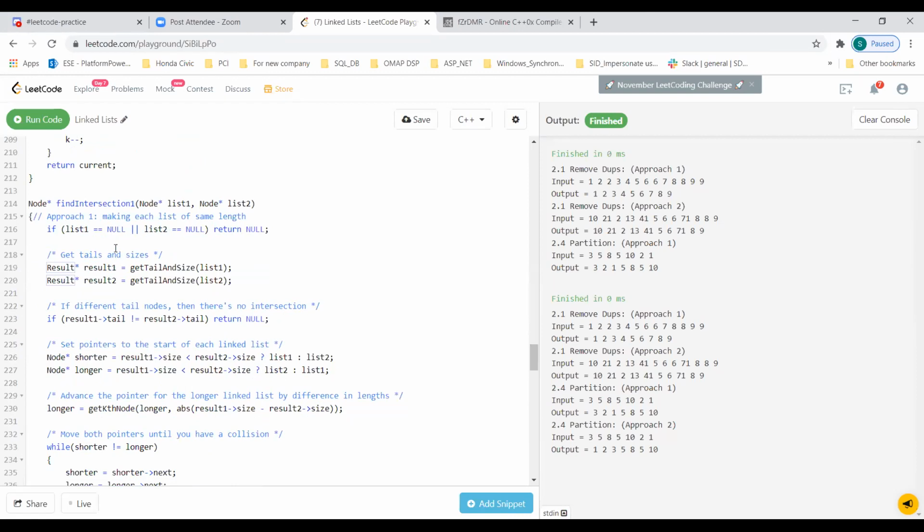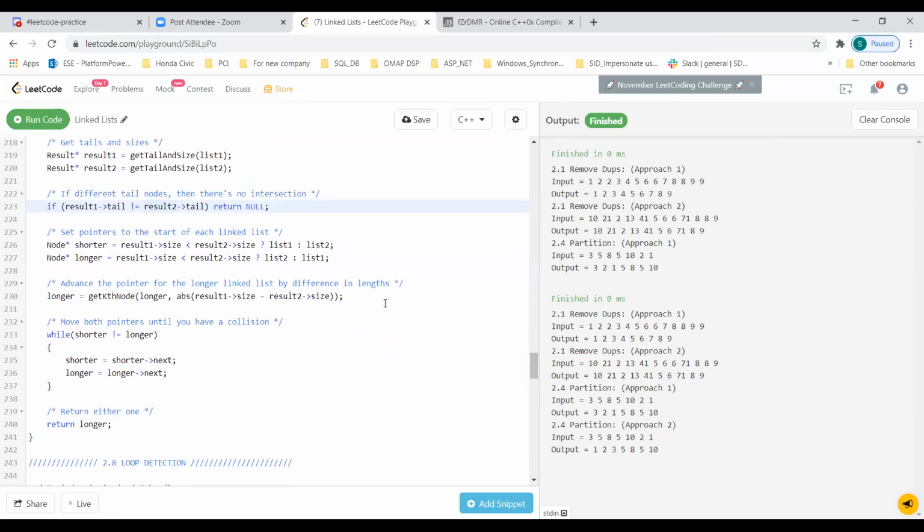You get these two results for the first and second list, and then compare the tails of both of them. That is the first step. If the tails are not the same, it means that they are not intersecting, and you can return right there.